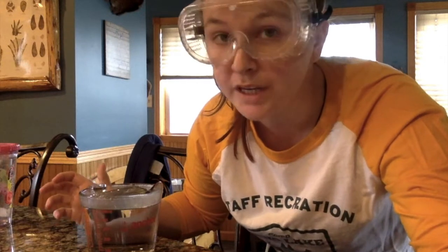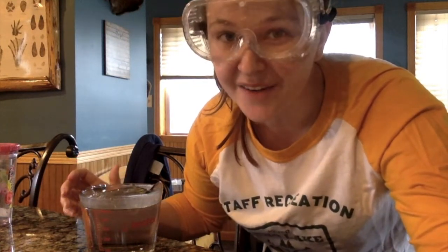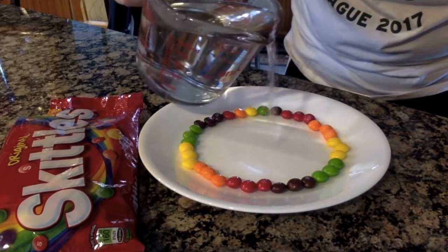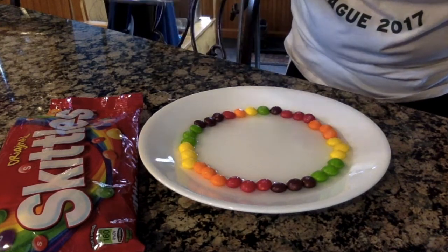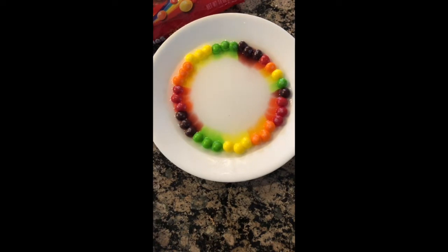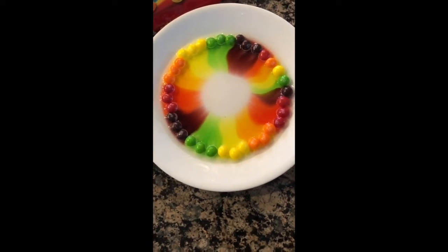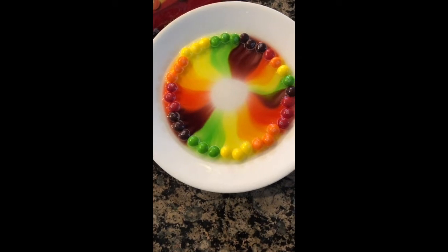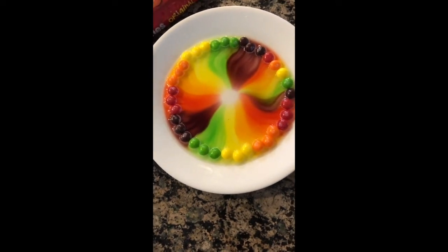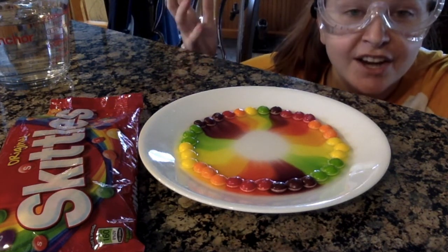Now I'm going to be very careful about pouring it onto my plate, and then I'm going to have to employ a little bit of patience and let the warm water do its thing. Here we go. So as the warm water is dissolving the sugar in the coloring of the Skittles, it's creating our own rainbow.